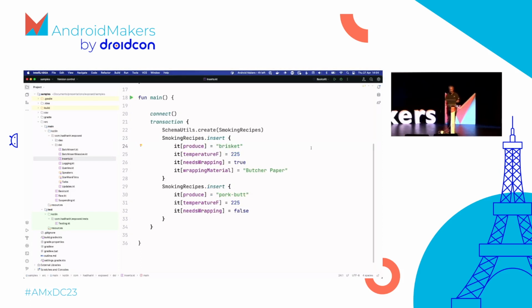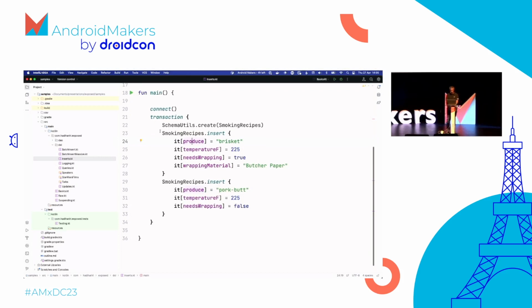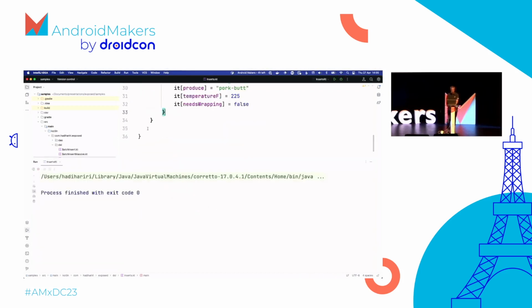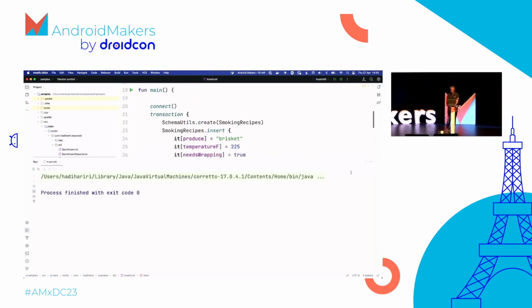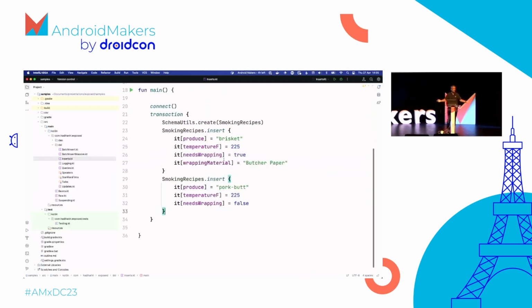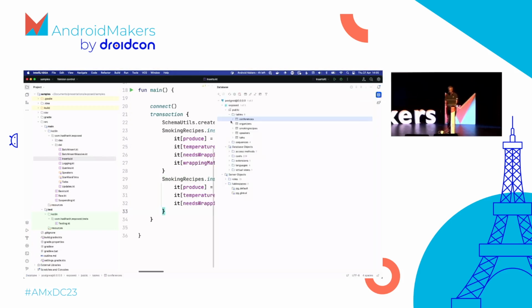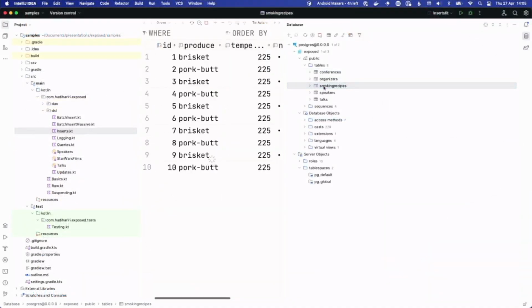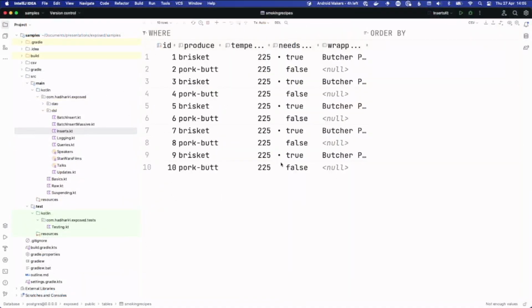And then on the insert, I say, okay, what is the parameter that is passed to it? It's the actual instance that I want to insert, the object, and then I'm going to provide the values for each of these fields that I want to set, and then essentially it will insert those. It's going to run these two, and then it's going to commit by default at the end of the transaction, and you can see that that is essentially inserting it. Now, you're not seeing it because there's nothing showing there, but if I go to the database console, and open up, for example, my smoking recipes, you can see that I have just inserted a bunch more.